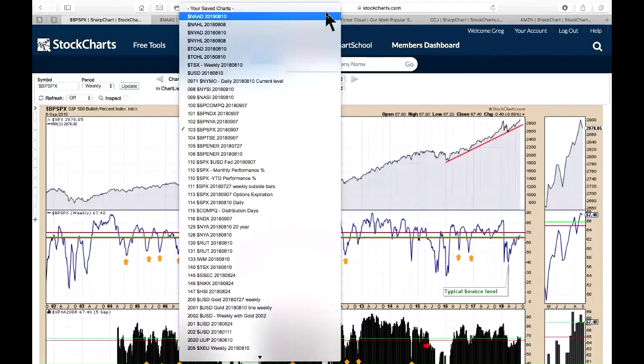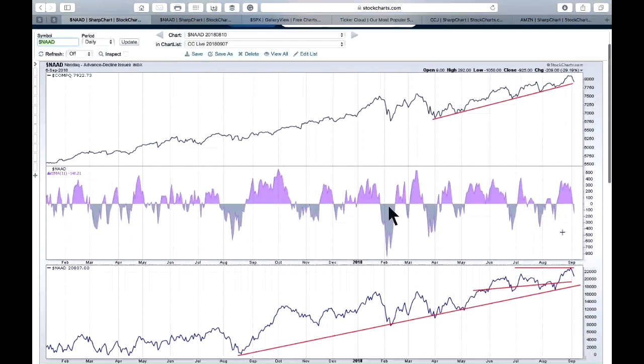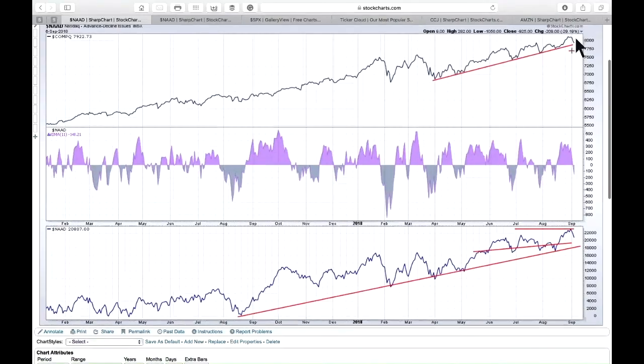I'm going to cover off the advanced decline line very briefly. Again, I find that this line rolls over pretty much the same time the markets do. It was declining in here and then went on a sudden surge, and now we've pulled back here. You can see that the NASDAQ composite is right at its uptrend. So if it was going to bounce, we would expect it probably to bounce right off this line. It's been holding up for 4 months. And so I think tomorrow's a test and next week, and we'll see if we have the enthusiasm to push it back up above.